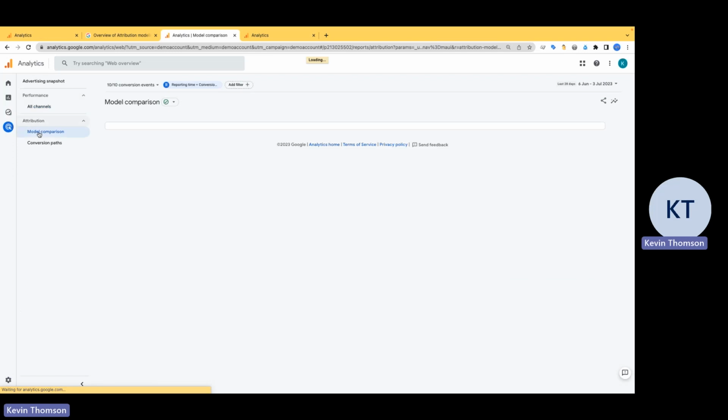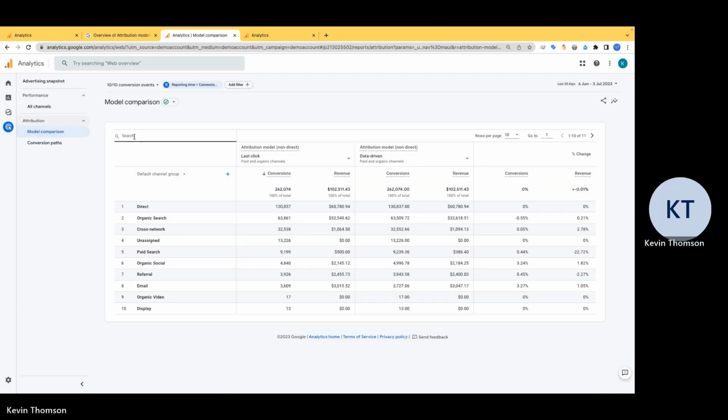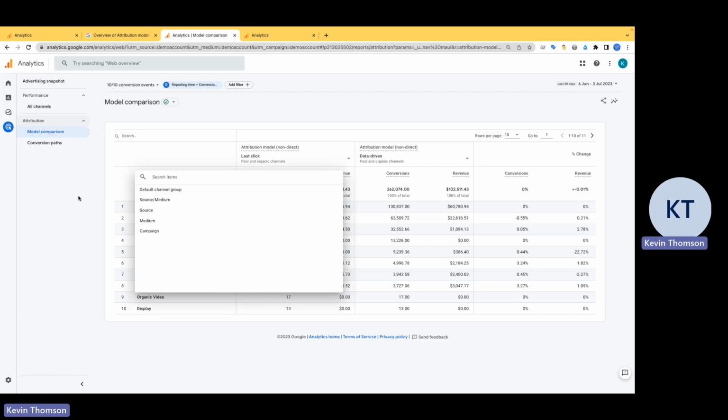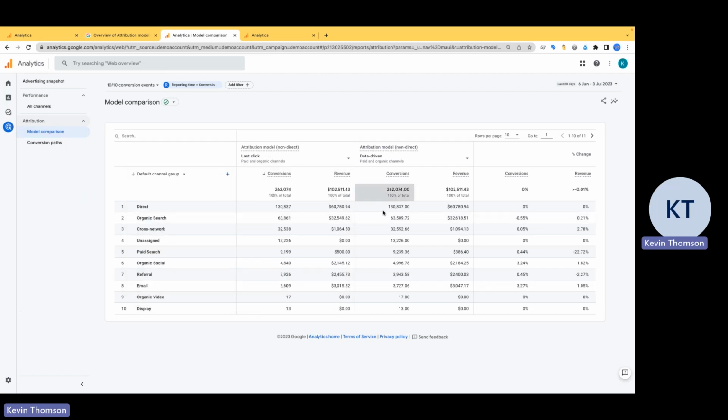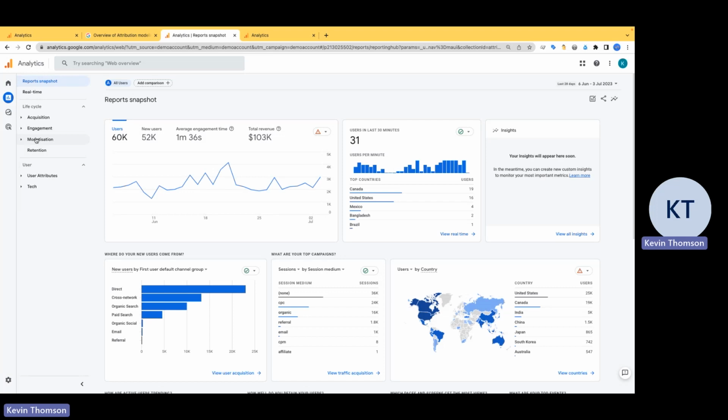And of course, we have the model comparison, where we can compare, for the dimension selected here, different attribution models side by side, and can compare how conversions and revenue look side by side. So those are the two places you can see data-driven attribution in the reports. So in reports, in conversions and advertising.